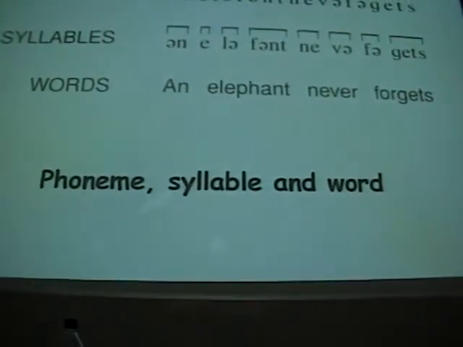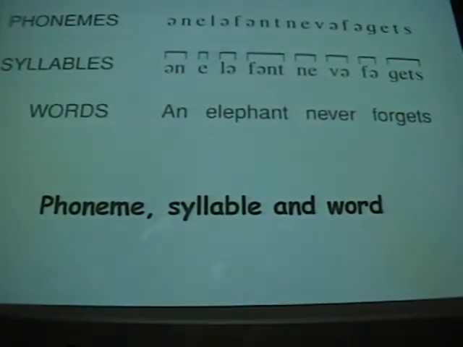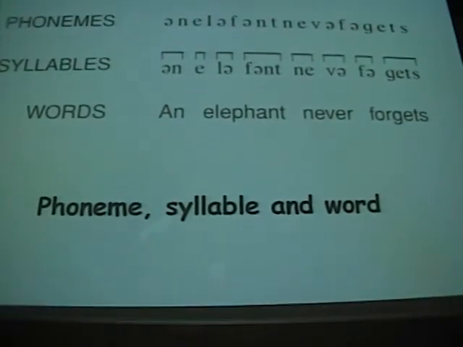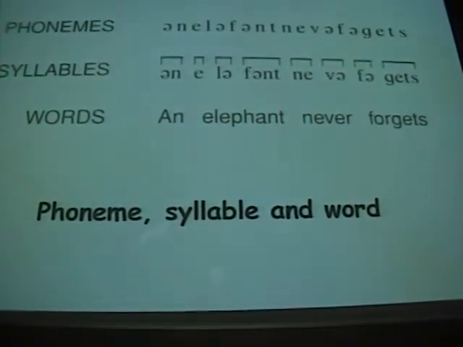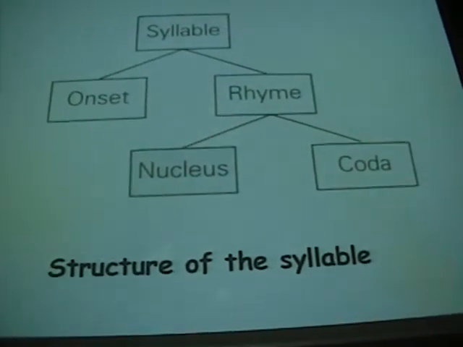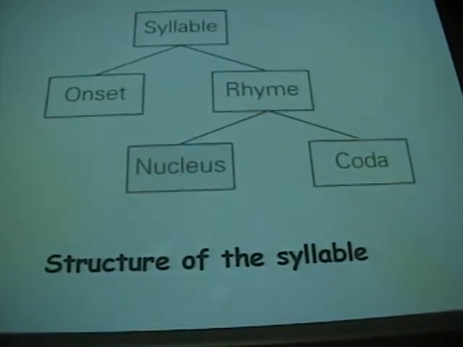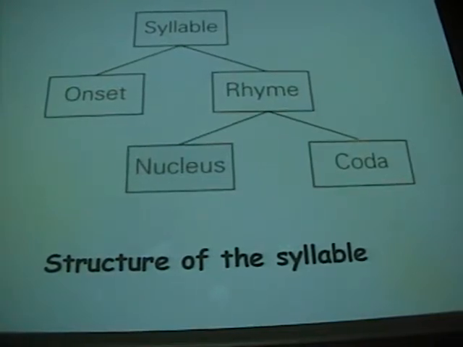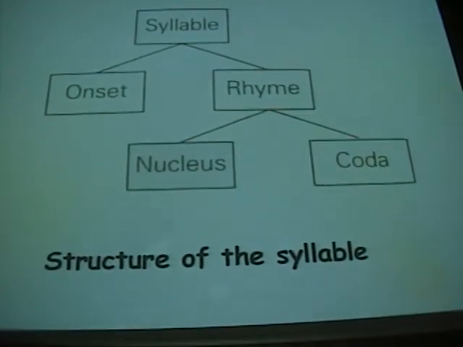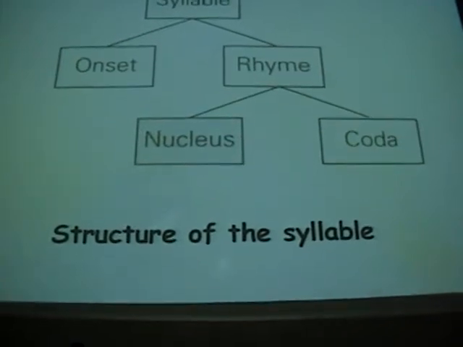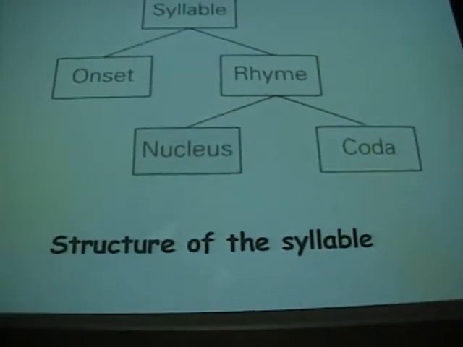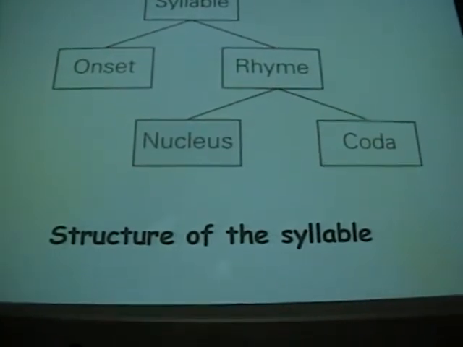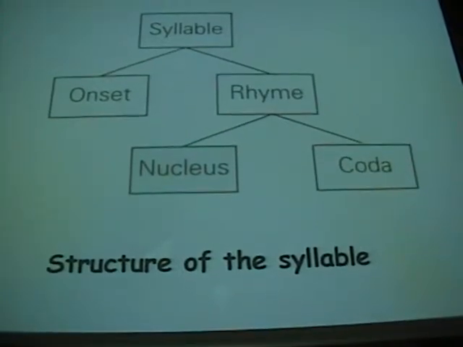Syllables are the level between the word and the phoneme. They're typically formed in the following way. You have as the structure of the syllable what we term an onset, that is to say the consonants at the beginning. Then we have what is termed the rhyme. The rhyme is called the rhyme because it produces the rhyme in traditional poetry. The rhyme we can further divide into the nucleus and the coda. So there we have then the structure of the syllable in that way.